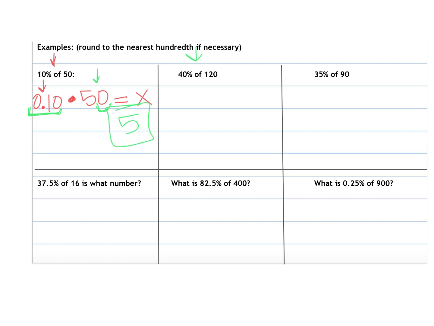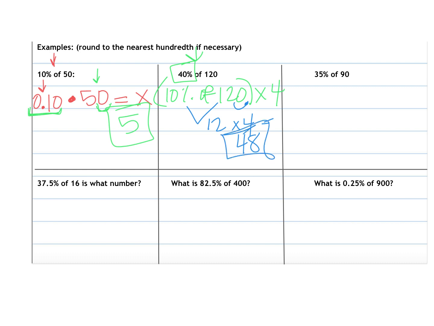Okay? Another example, 40% of 120 is just going to be the same as 10% of 120 times 4, because 40% is 10% times 4, right? So 10% of 120 just means that I'm going to take my decimal here, go 1 to the left, and I get 12. 12 times 4 would get me 48. And if I check that, 0.40 times 120, I get 48.